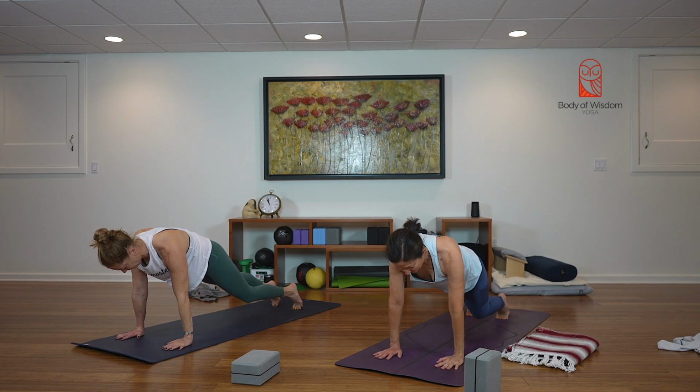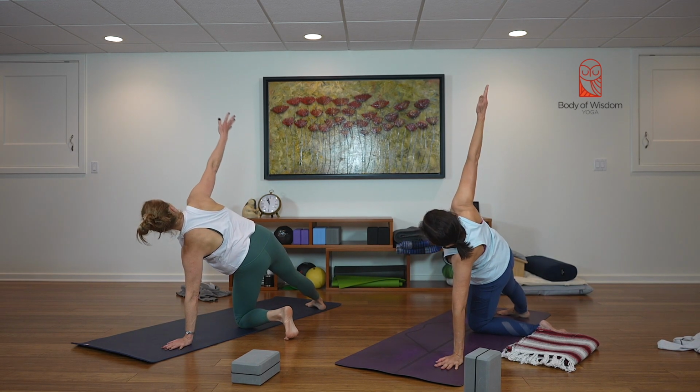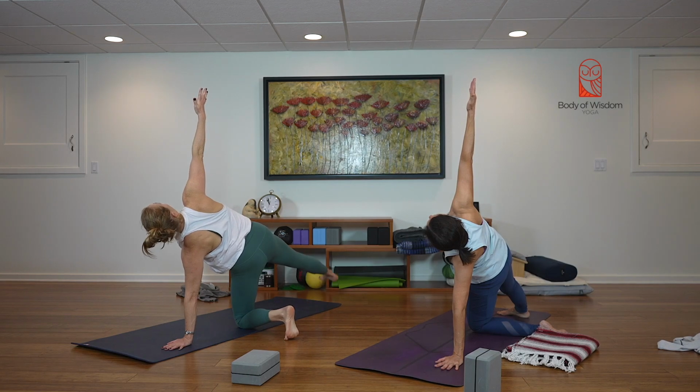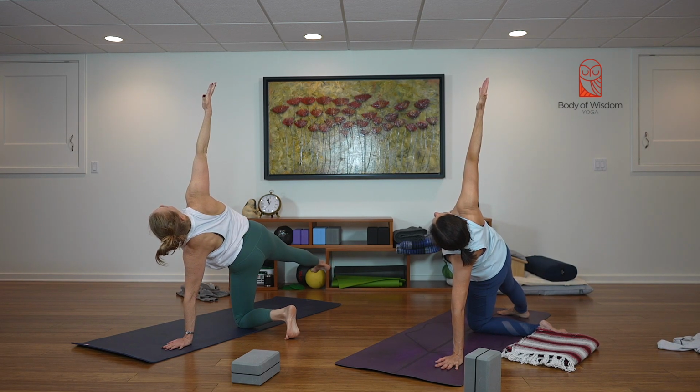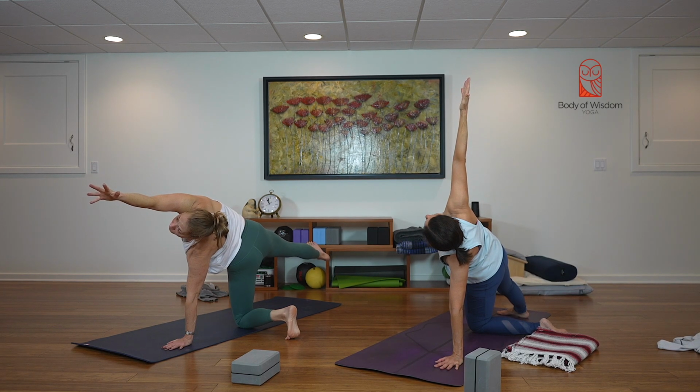Lower the left knee under your hip, left foot off the mat, right foot flat or right leg lifted. Lean back, stretch up, and maybe over. And take a couple breaths. Feel your body breathe.